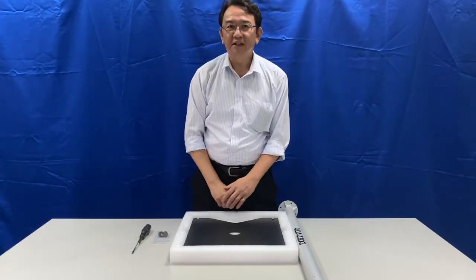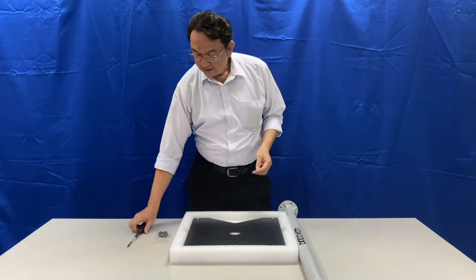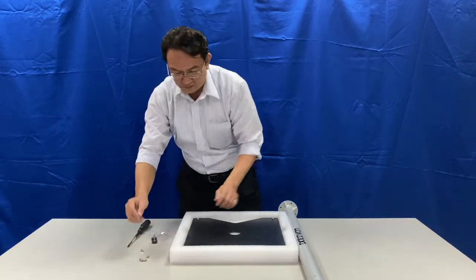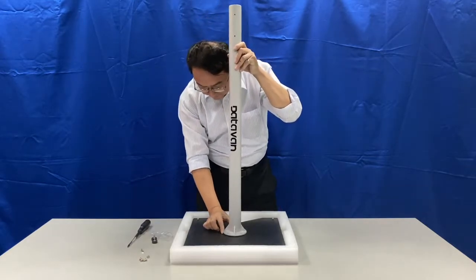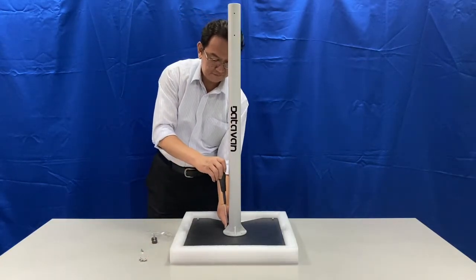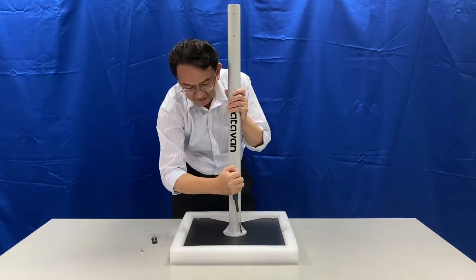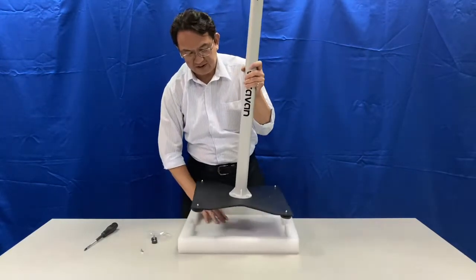Now we are introducing you how to assemble the bottom layer of the stand kit. We need one cross-type screwdriver and the screws inside the accessory bag. First, we need to put the main tube onto the metal layer and match the holes. Then fix the pole with the screws. Okay, now the bottom layer kit is assembled completely.